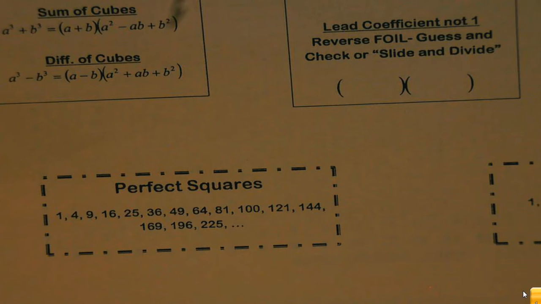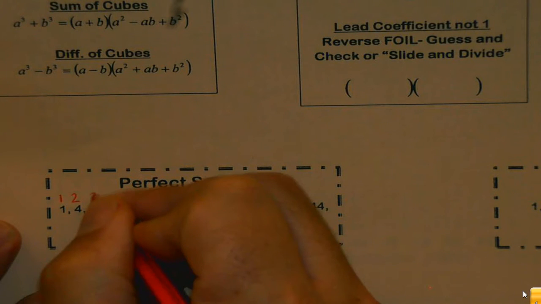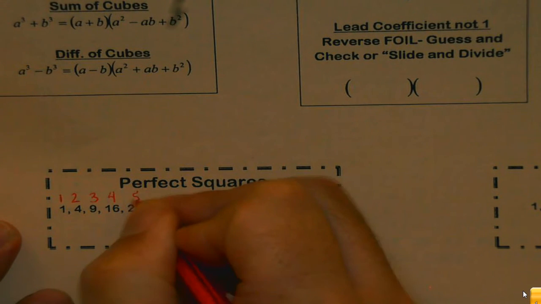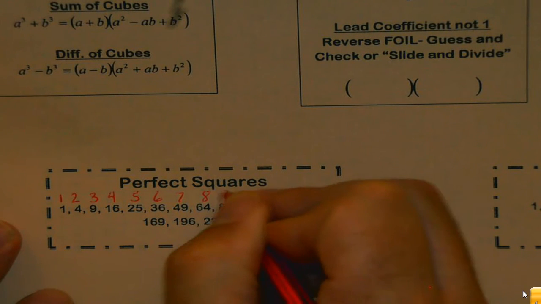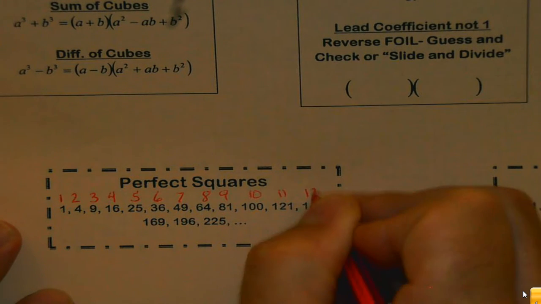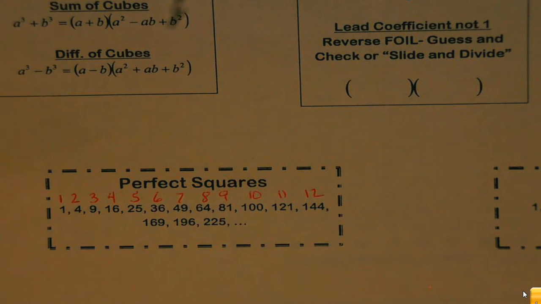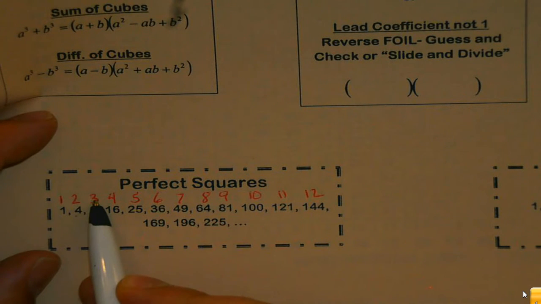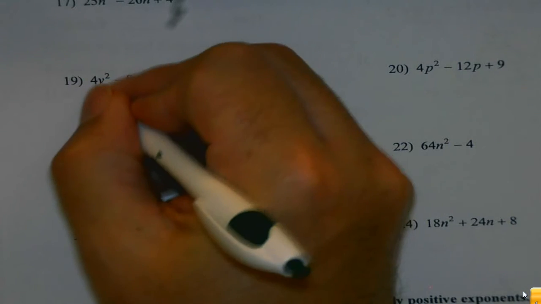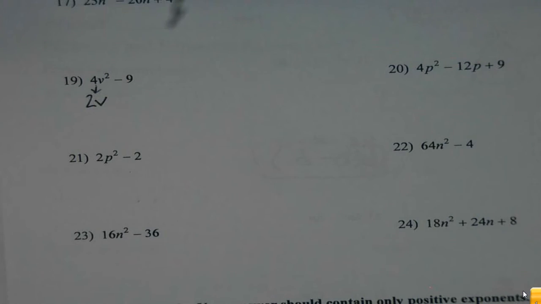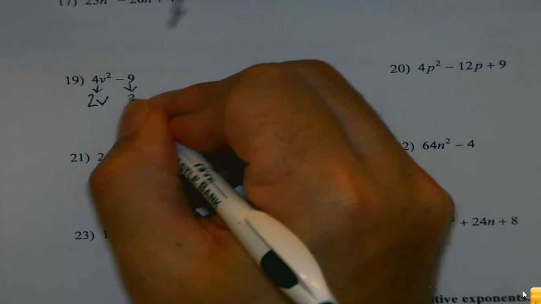Now, I might not have mentioned this yesterday, so let's get this in. I told people it would help to write down, if I'm squaring, what number am I squaring to get each of these values on here? I don't mind if you add that on here. When I tell you there's certain things we can add, that's fine. It doesn't give you free rein to start adding all sorts of other things to your help sheet. So it just lists those first from 1 to 12. As you look at that, because we had 4 and 9, what do I square to get each of those? I square 2v to get 4v squared. I square 3 to get 9.